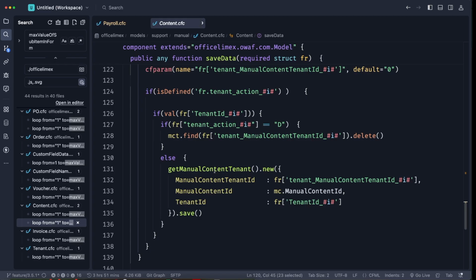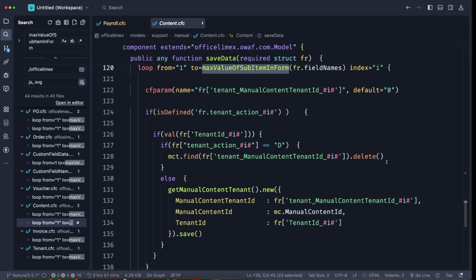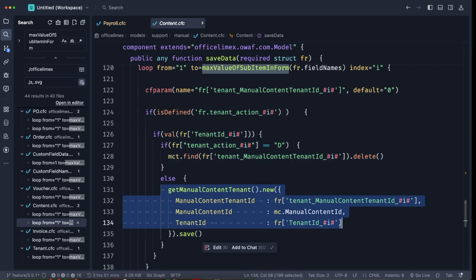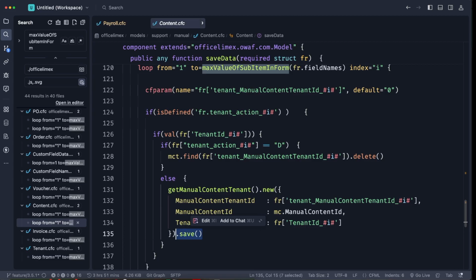So you can see what I'm doing here. I'm getting manual content, and I'm trying to save. Also, I'm checking the action. If the action is for deleting, I'm deleting that. If not, I'm updating what needs to be done. So you can see me calling the save button and then making a new record and saving. We didn't see the new instance for a model. We didn't get to see that in the model, but if you go through the documentation, you should see the new stuff there.